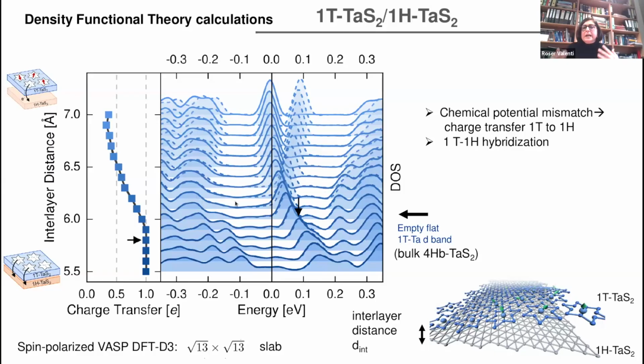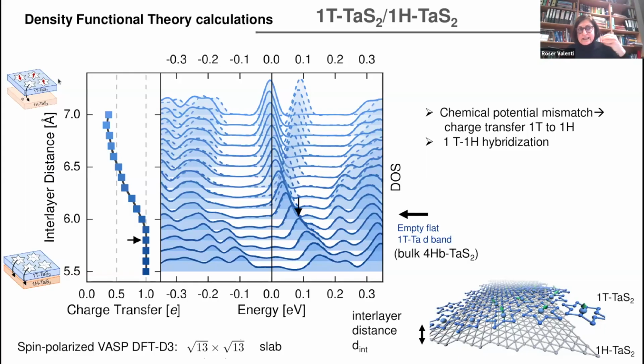So this is all what we can learn from the DFT: as a function of interlayer distance, we're going to have partial occupation of this 1T, and only when we bring the two layers very far away do we still keep the 1T layer where we have one electron per site, and then the conduction layer. But at these very large distances, there is no hybridization left between the two layers.